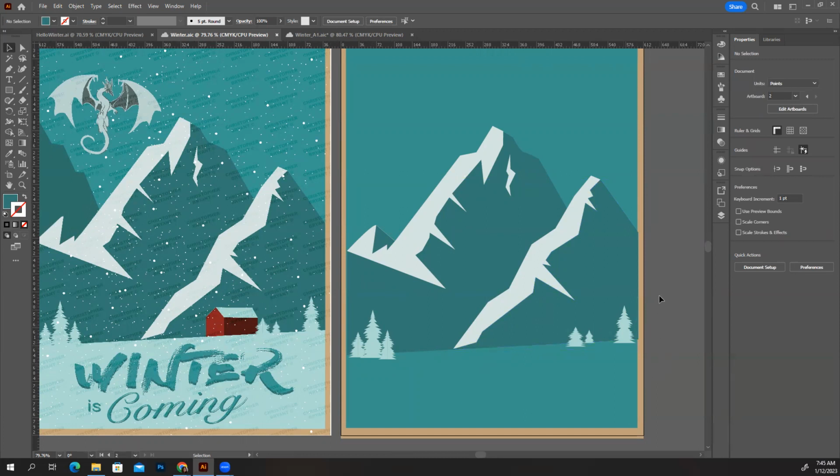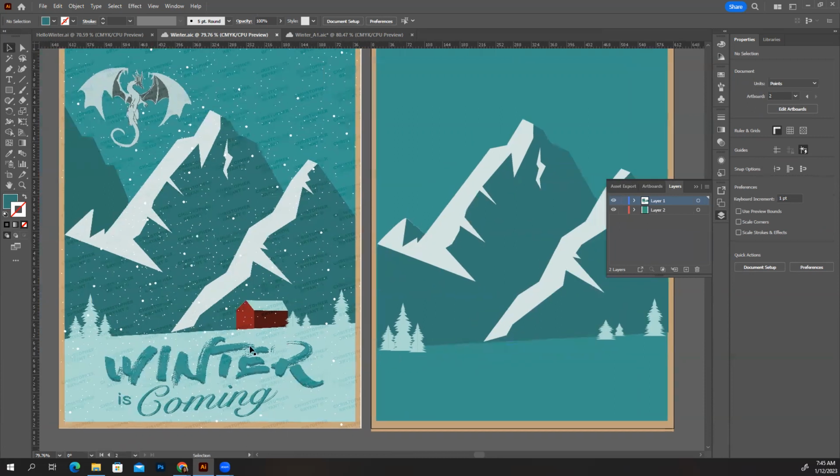So again, I'm going to go back to the layers panel. Remember, right now we're on layer 2, which is back behind the mountains and trees. If I'm looking at my picture, my ground and the barn need to be on top. I'm working my way forward from the back. So the mountains are further back in the picture than the barn and the grassy ground area. So I'm going to go ahead and make a new layer. Make layer number 3.